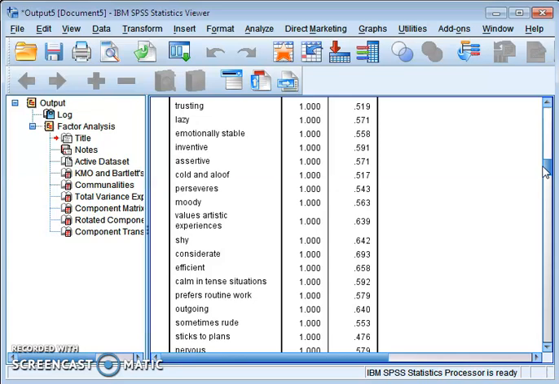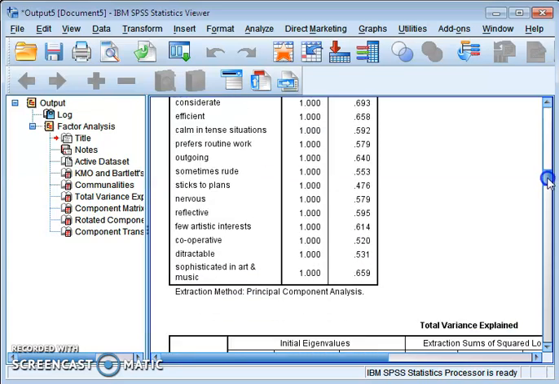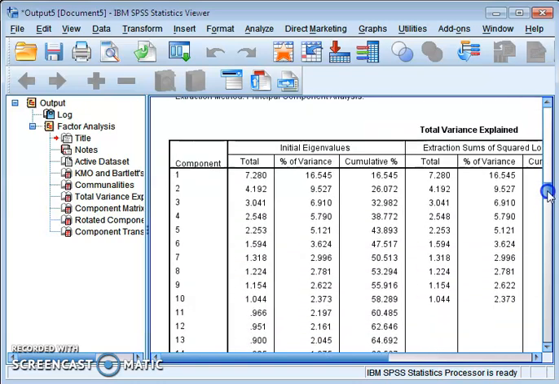But in our case, most of the values are above 0.5, so there is no problem of communalities. Now this next table we have already explained. This table is explaining that we need to extract 10 factors. So we have already extracted only 10 factors.